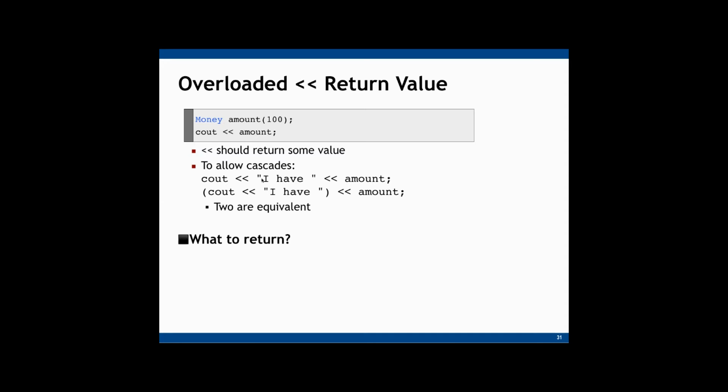If you look at these two lines, these two examples using cout and insertion operators, these two lines produce the same output. The only difference is that the second line has these brackets. Both the first line and the second line will print "I have" and some value stored in this almond object. And these two lines both use the cout and insertion operators.